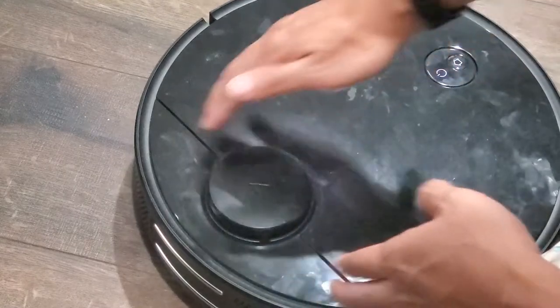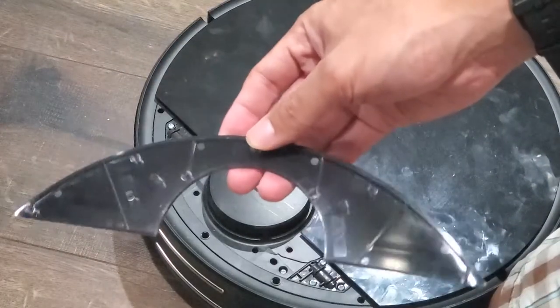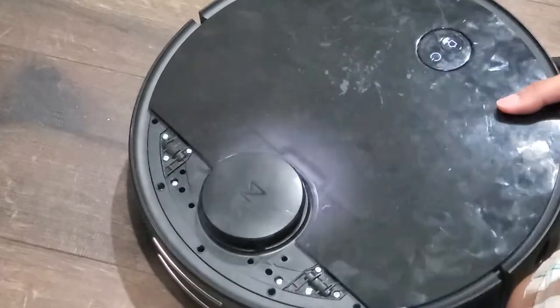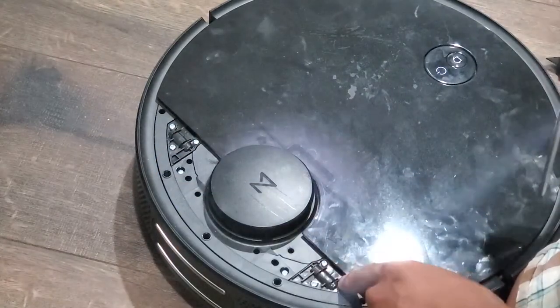The first thing you do is pry off the front top cover — just use your fingers and use an even amount of force. Next, you'll notice a series of screws securing the hinge and the LDS sensor cover. Use a medium-sized Phillips-head screwdriver to get these off. There should be eight of these screws accessible at this stage.